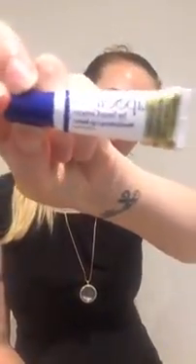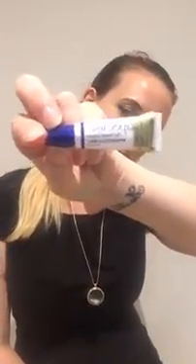The second thing I wanted to talk about is the lip gloss — I can't get enough of it. The LipSense lip gloss is $26 and it's really great at night. Particularly if you're a new user going through the exfoliation process and you've been using really waxy products, do a quick lip scrub at night and then pop this lip gloss on, and in the morning your lips will be beautiful, hydrated, and smooth.